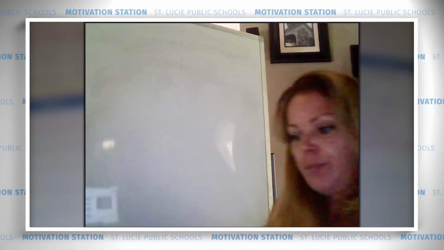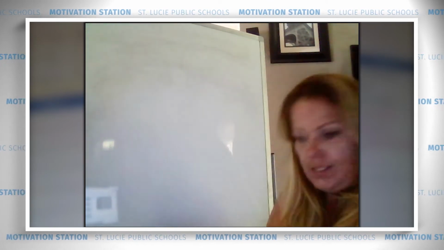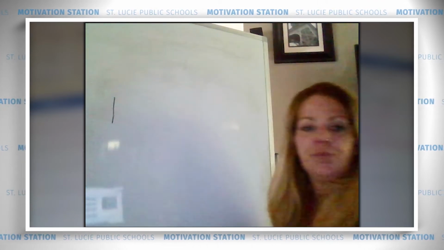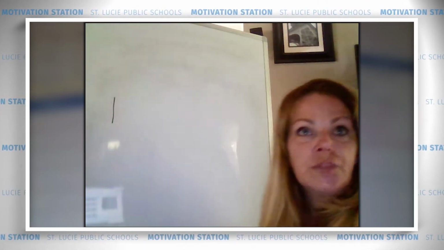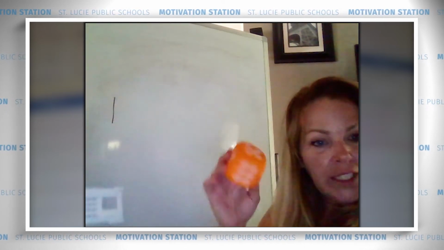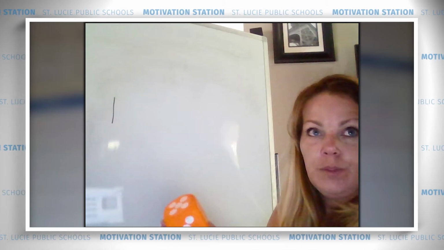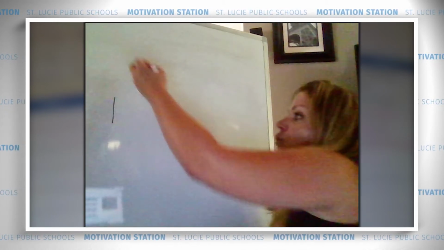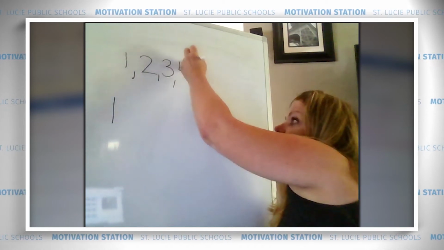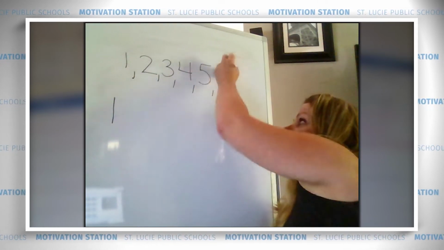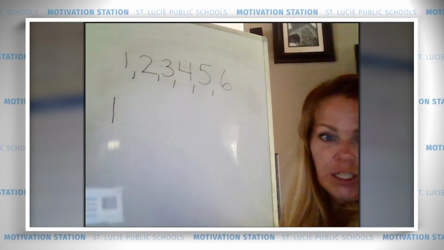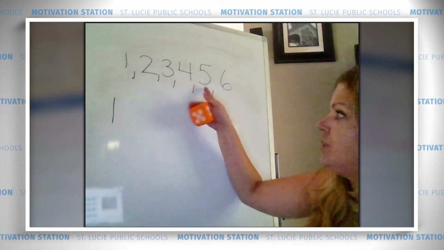Okay, so suppose we had our number cube or our dice, and I rolled, and a number 1 came up on the cube. That was my first roll. So that would be my first factor. What other factors, if I rolled again, could possibly come up on this cube? I could roll a 1, a 2, 3, 4, 5, or 6. Remember yesterday we were talking about that there were 6 faces on a cube. So those are the 6 different numbers I could roll.